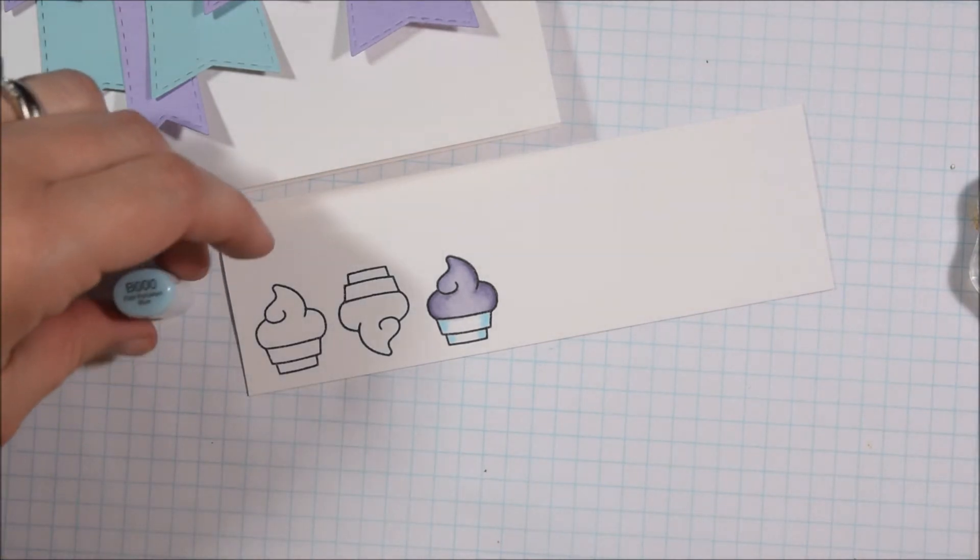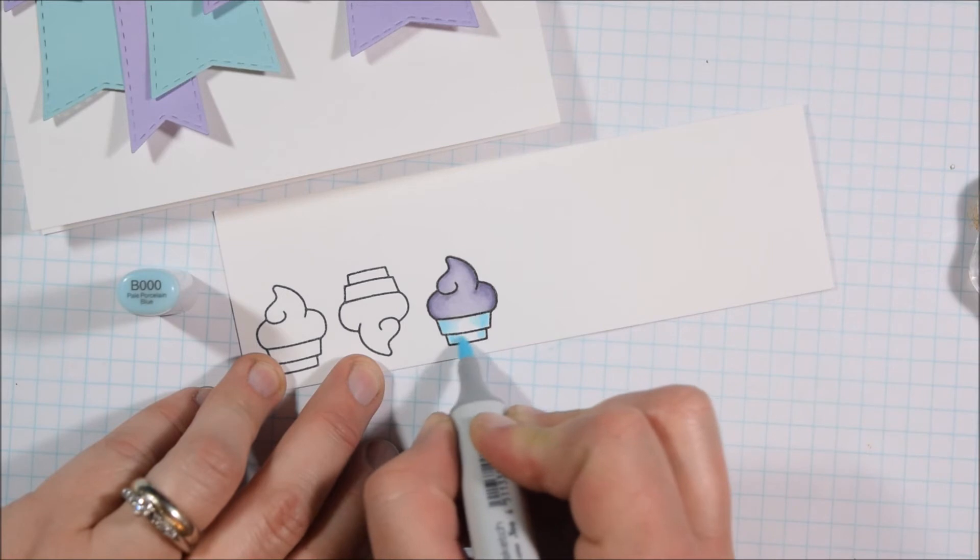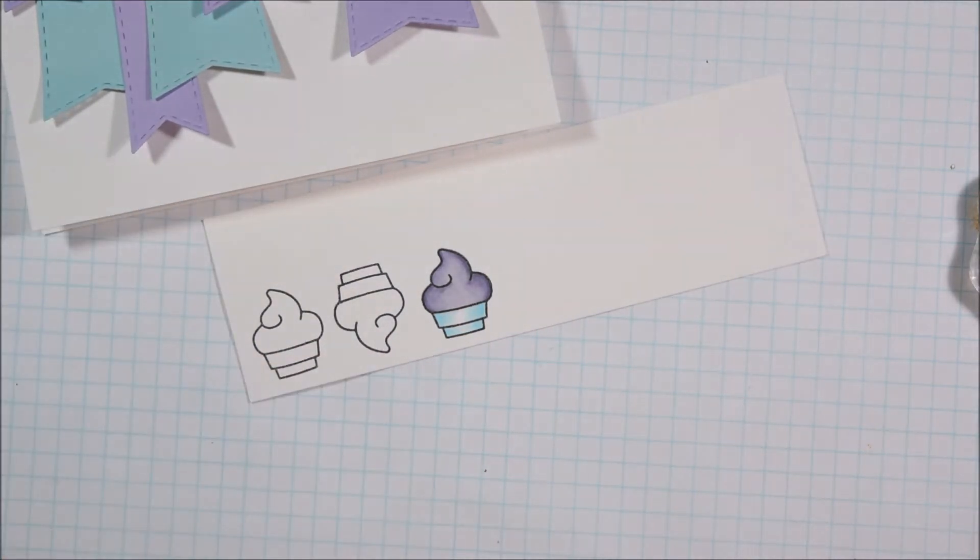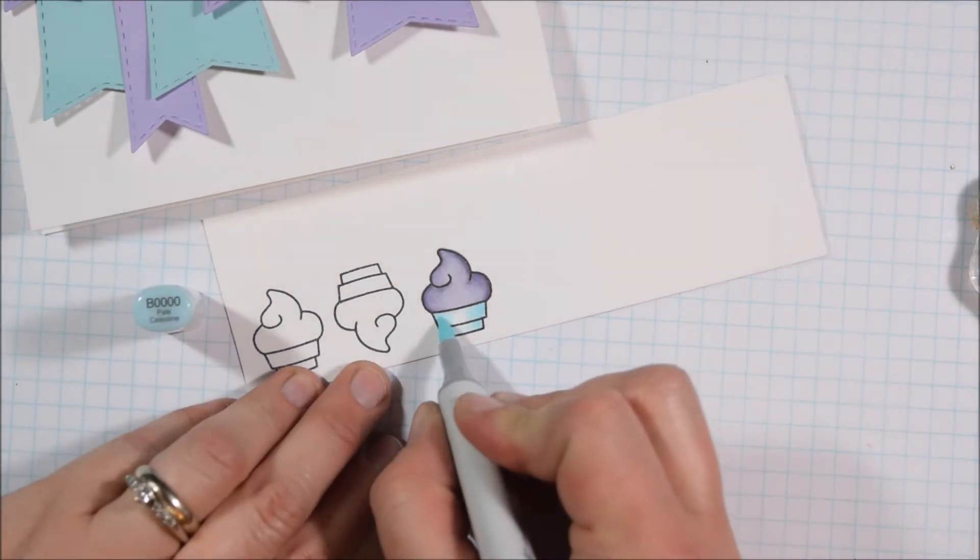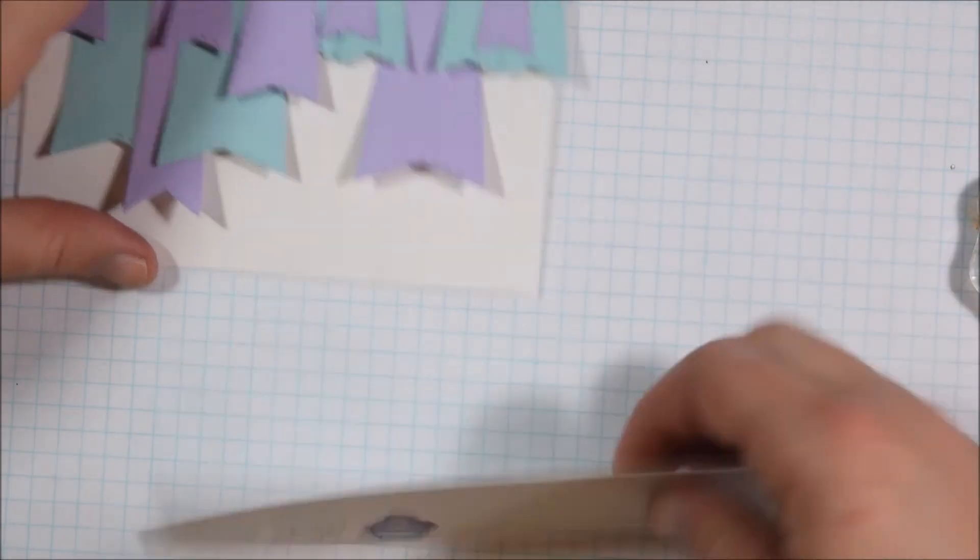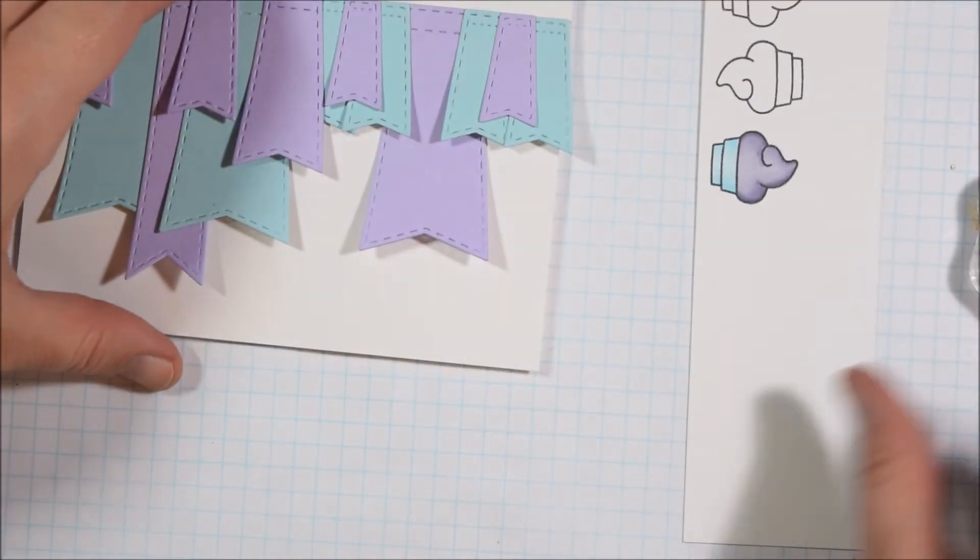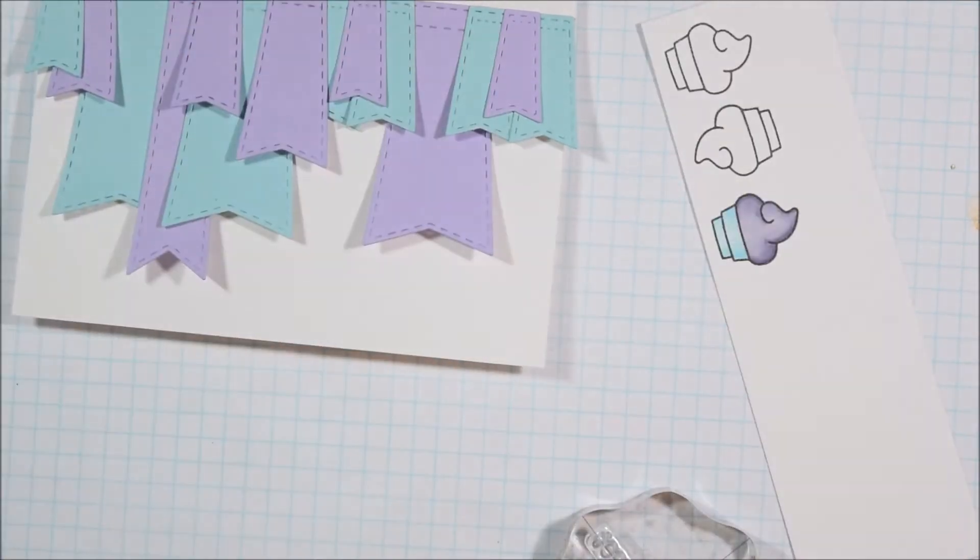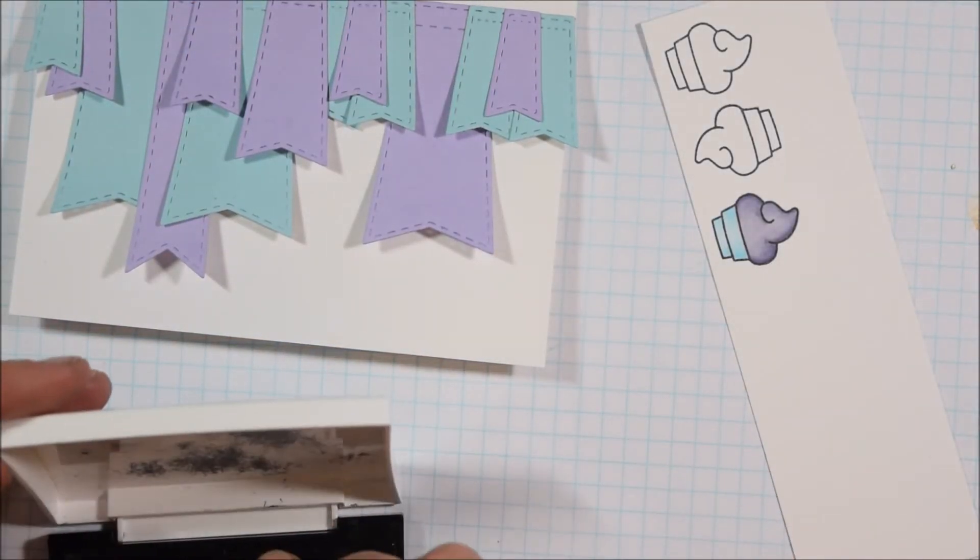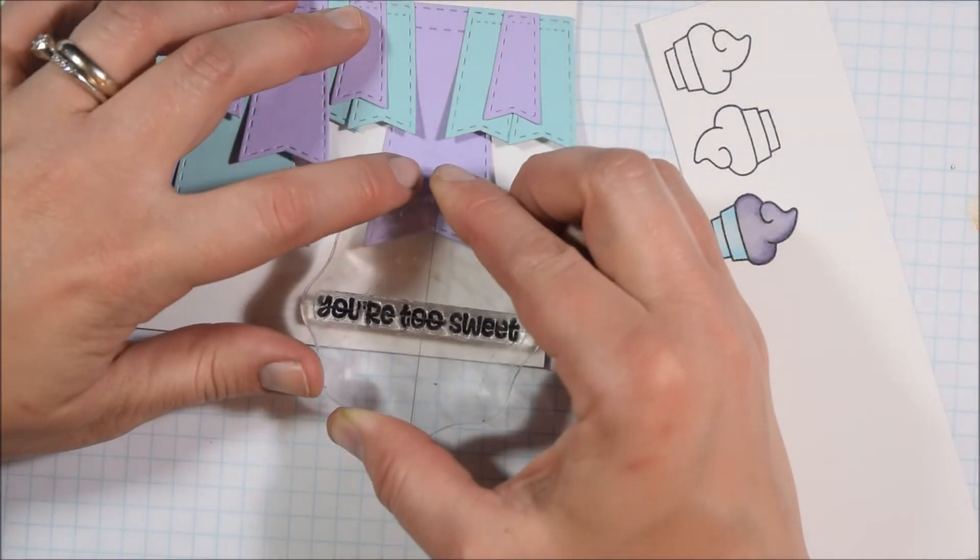Then I have B00, B000, and B0000 to make the blue for the bottom. However, once I was finished coloring I realized there's actually a hint of green in the cardstock that I used and the blue wasn't quite matching up. So I go back and fix that a little bit later once I realized it's kind of driving me nuts, like I really wish it would match better, and I knew that I could find something in my collection that would match.